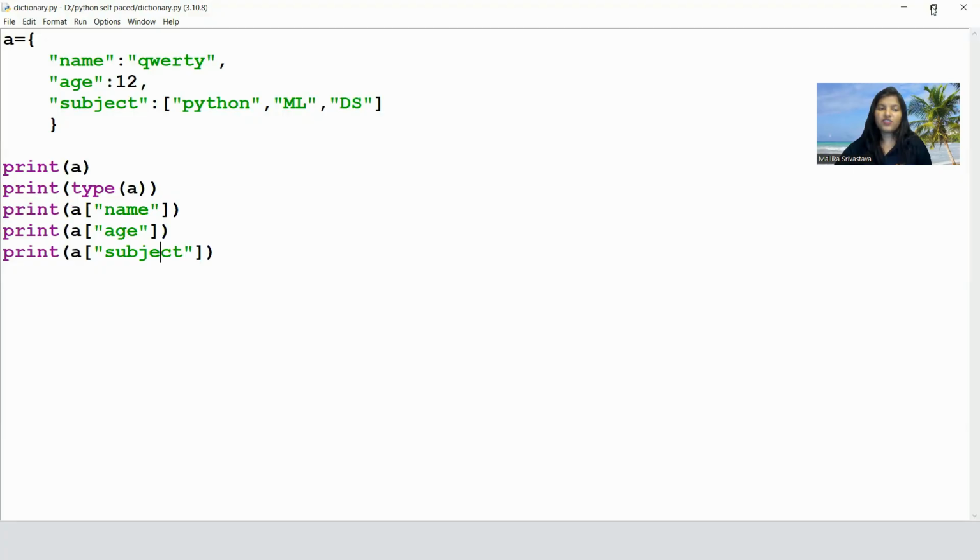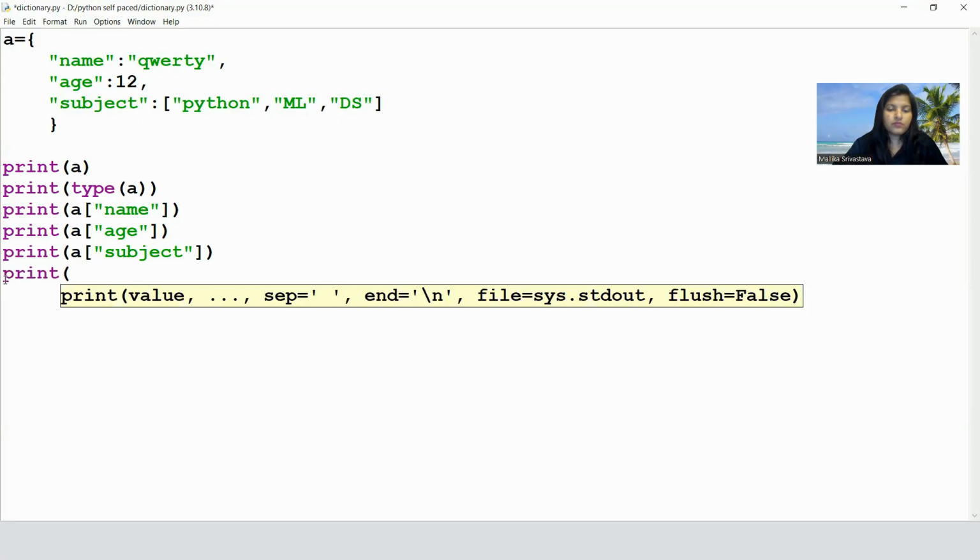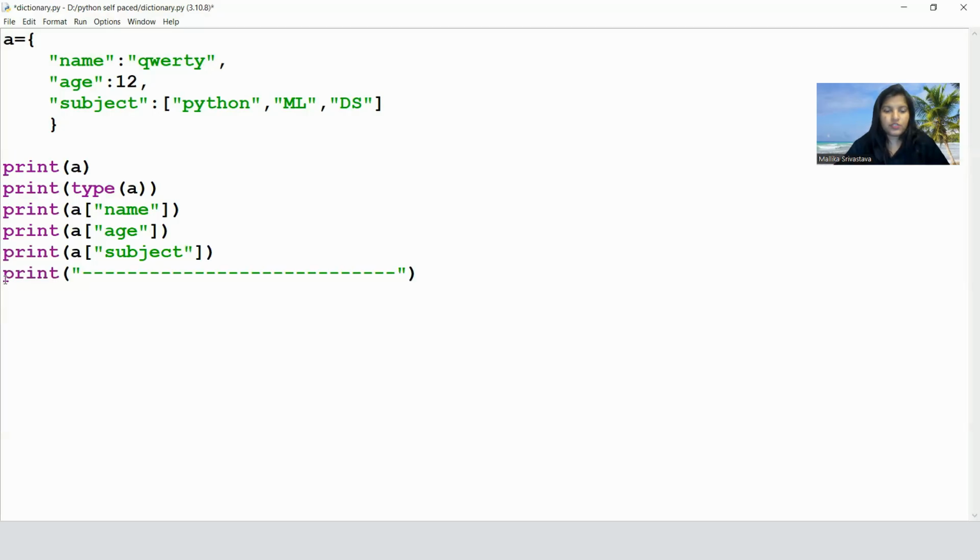One more thing, we can access the key value in a different way also. Like we can access the value by using this method, or we have one more method here, by using a method called get. So let's see, we can do the same thing like this also. Instead of using it like this, I'm using dot get. What do you want to get? The value of name I want to get.